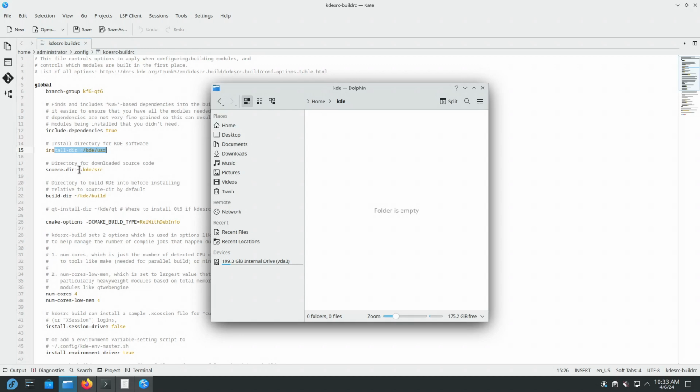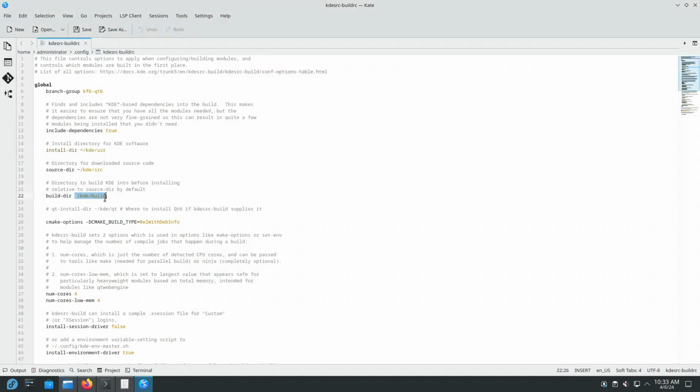And source directory /kde/src. In here will be a directory src created where the KDE Git repositories will be git cloned, and those directories will be kept clean, just git operations will be performed on them. The intermediate files while building will be generated into this directory /kde/build. This is one of the two possibilities for CMake build configuration. RelWithDebInfo, this is the default, which means the executables are fast, small, release optimized, but there exist debug symbols.